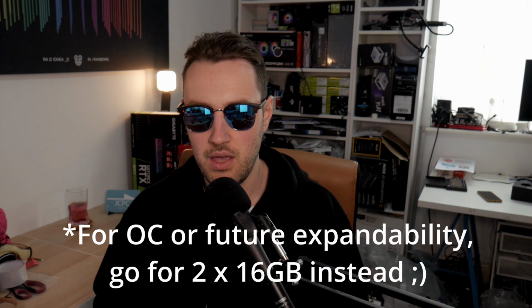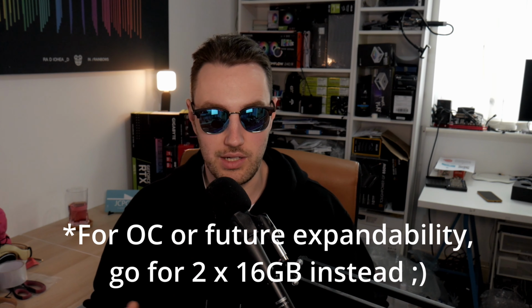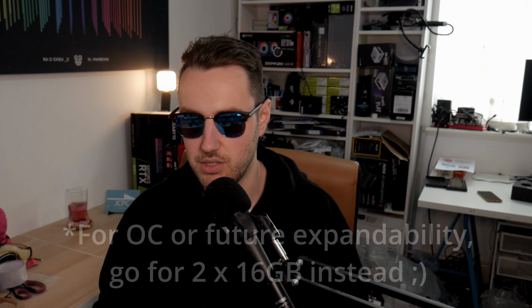Whenever you're going for 32 gigs of RAM in a high-end system, try to get it as 4 lots of 8. Mainly because it looks nicer with 4 sticks of RGB, but you're also more likely to get dual rank memory, which can sometimes give you a few extra percentage points in performance.